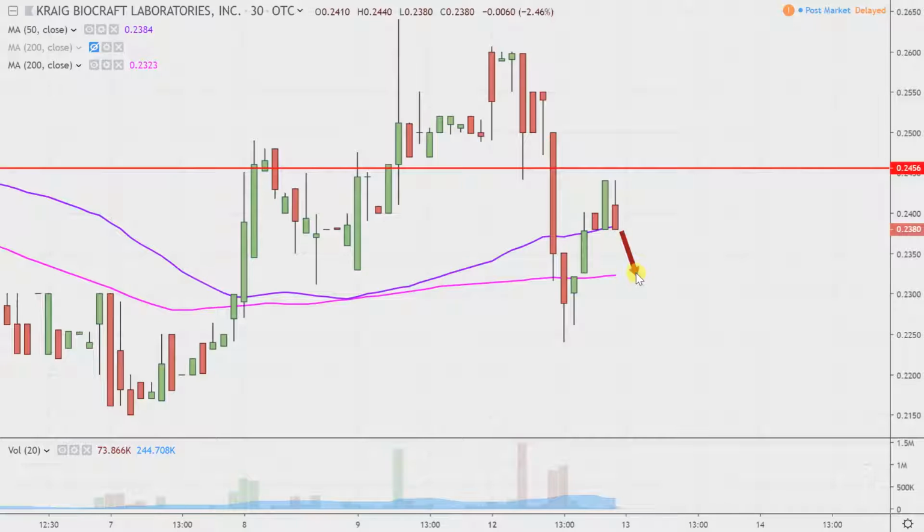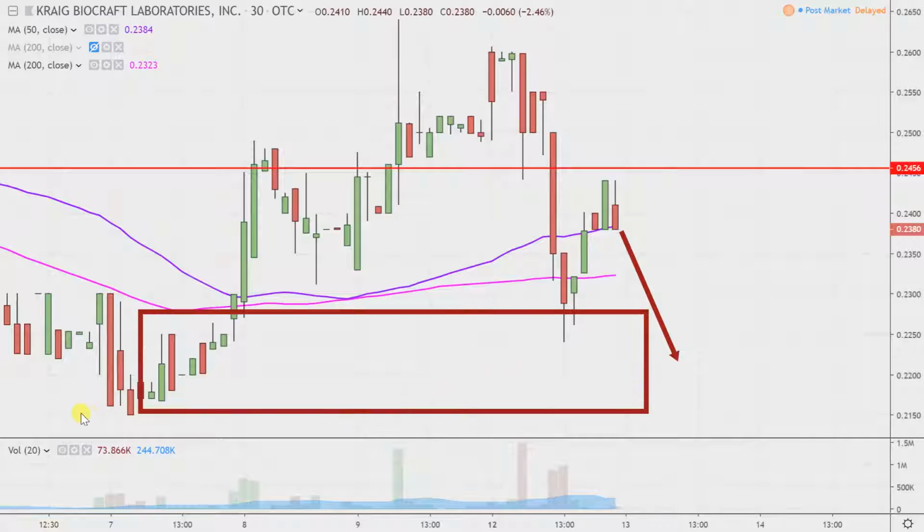If the price were to come down to there and then just continue on down, at that point you're getting very close to potentially threatening to go way back to these lows right here. And not to insult your intelligence, but price movements with genuine power are going to make progress forward, right? They're not going to go back to where they were, down there around the 21.5 cent mark.